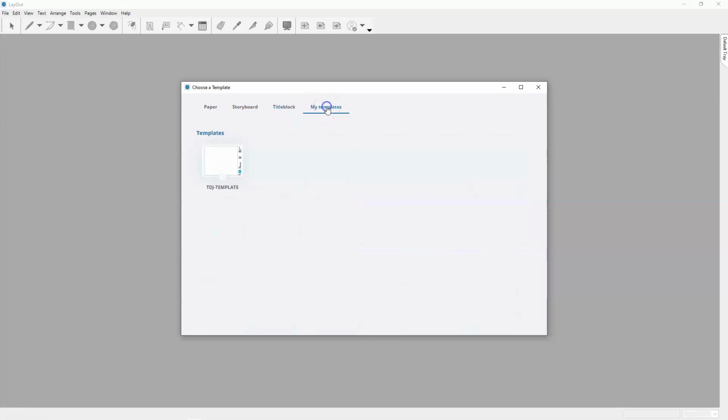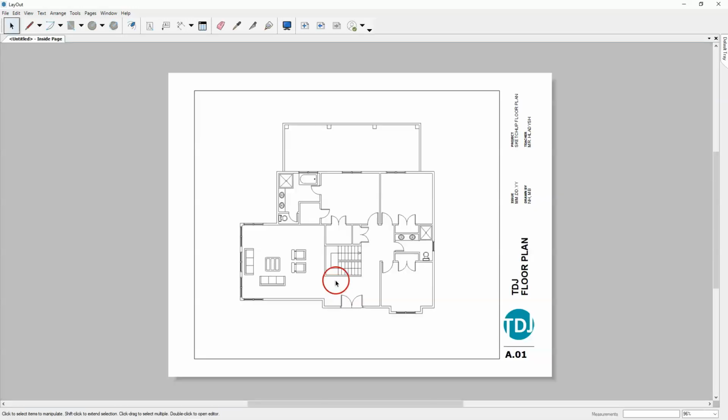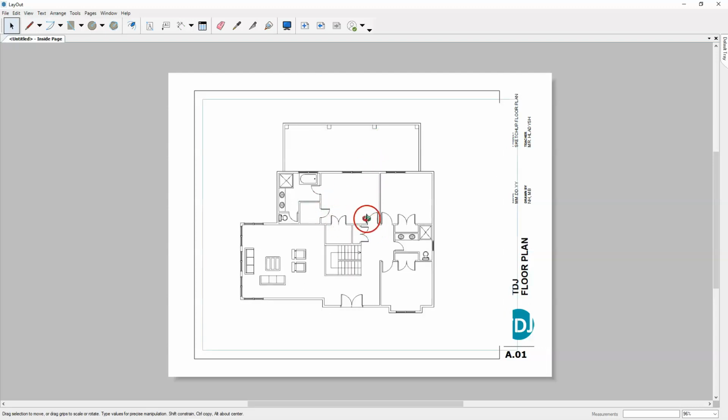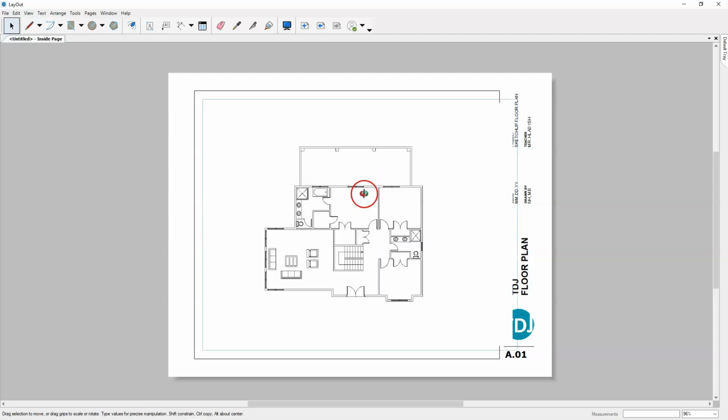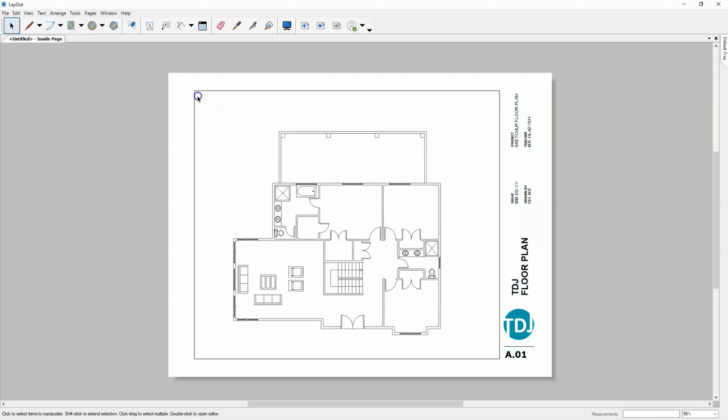We're going to go to My Templates, select the default template that we've downloaded, and that will pop up with our model. If it looks too large or too small and we want to change that, we can just double click on this, and that will bring up a box surrounding the model that we've brought into our layout, and then we can actually do some zooming in or zooming out. It is in the layout that we can actually select, and this is where we're going to add our dimensions and text.